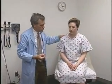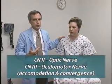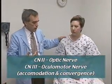The other thing, if there's a problem with vision or with eye movements, you can check for the near reflex or for accommodation. And what I'd like you to do is hold your finger out in front of you. Actually, I could do this myself or the patient can do it. I'm going to hold my finger here and I'm going to move it in towards your nose. Just keep following me all the way in, make you cross-eyed. Okay, so I will see her eyes adduct together and the pupils constrict. Or I could have you do it the same way. Hold your finger out and pull it in towards your nose and watch your finger. Okay.